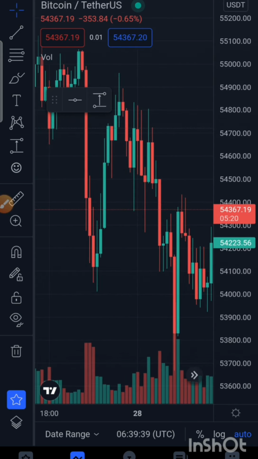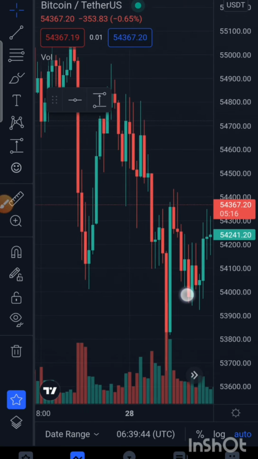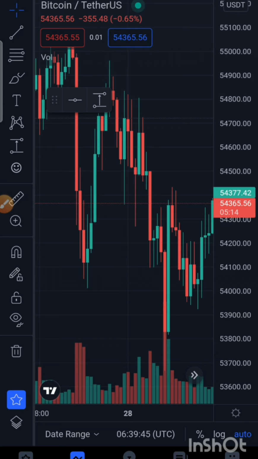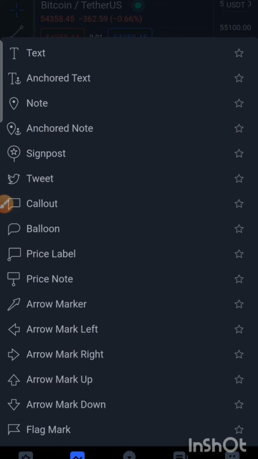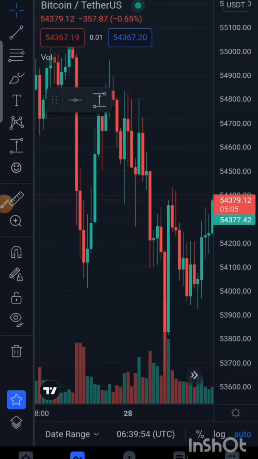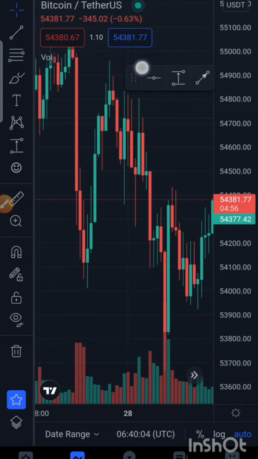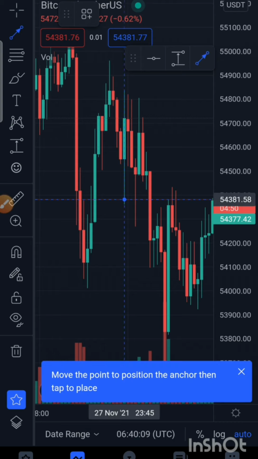So we first want to determine the support. Now support simply means if the market is coming from the top to down. So I'll be using the arrow. Let me check the arrow button. Yes, this is the arrow button. So I'll be using this as well. Okay, so it will add to this toolbar. So click on the arrow button. So just drop it.